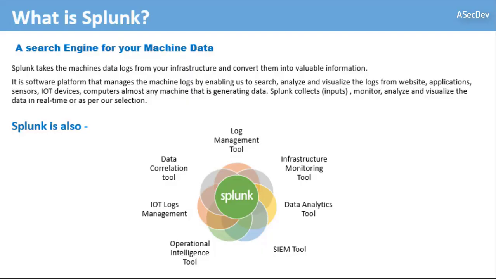What is Splunk? Similar to Google.com, it acts like a search engine for the machine data logs within your infrastructure. So you can call it the Google of your machine data. Splunk takes the machine data logs that are generated in an IT setup and converts them into valuable and meaningful information. It is the software platform that manages the machine logs and enables us to search, analyze, and visualize the logs by writing Splunk Processing Language, or SPL, queries.